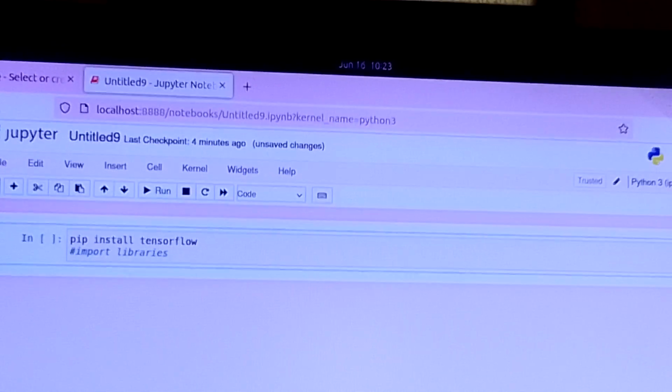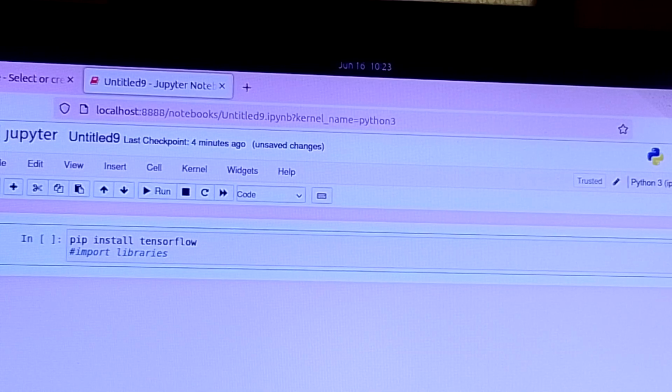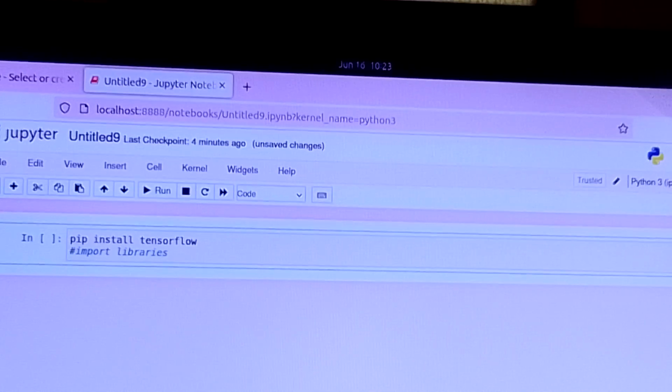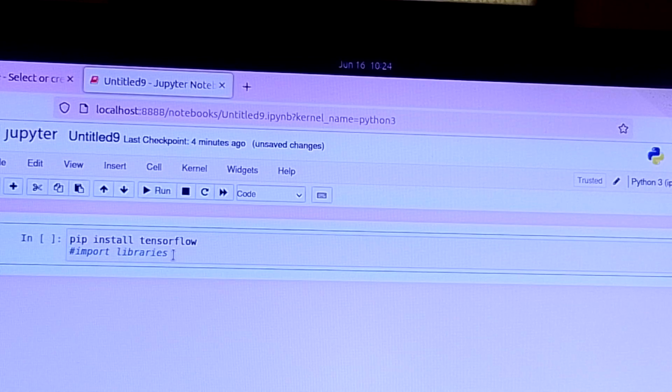And then obviously hit Shift plus Enter. Then it will be installed. Then you have to import the libraries.